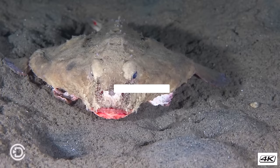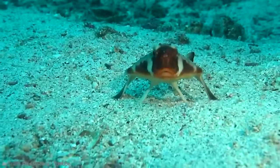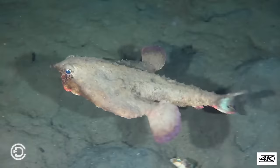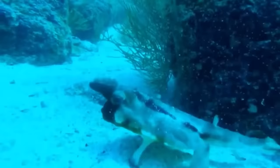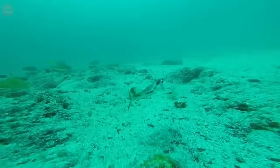Red-Lipped Batfish. Ever wished fish had a fashion sense? Meet the Red-Lipped Batfish, found only in the Galapagos Islands in the Pacific Ocean. Evolution decided to give this fish a pop of color — and it's named after Charles Darwin. But this batfish isn't just about looks. It can stroll on the seafloor; its fins are so specially designed that it can rest on the ocean floor and walk around. The fin also resembles the anglerfish's lure. Residing over a hundred feet deep, a close encounter is a rare sight.